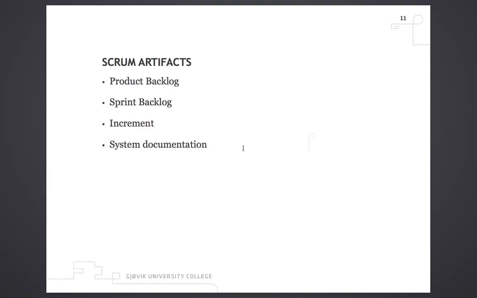Question: if we reach the end of a sprint and the product just falls apart at the last minute, what do you do then? You show the last working copy. If you're using some kind of versioning system, for example, you typically keep your working software on your master branch and maybe tag them with a version, so you have a version history, and then you show them the last working piece of software that you have.